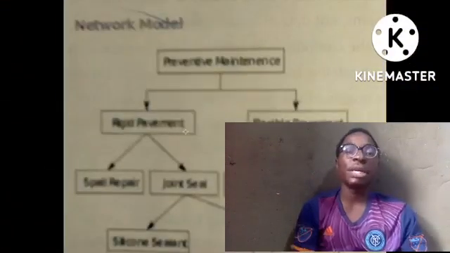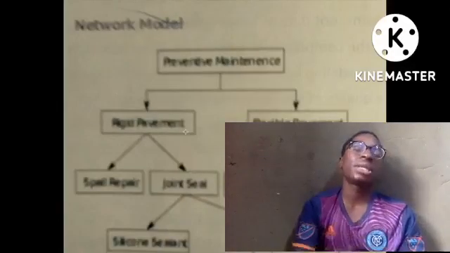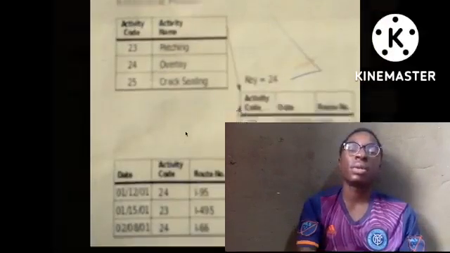Then we also have the network model. These ones are interlinked in any random order, and that is very common. It's very easy to set this kind of data model up. We also have the relational model. We have the object relational model. Then we have the star schema, and so on and so forth.